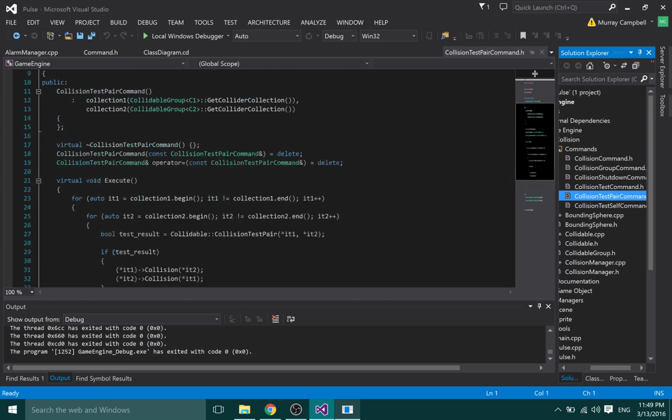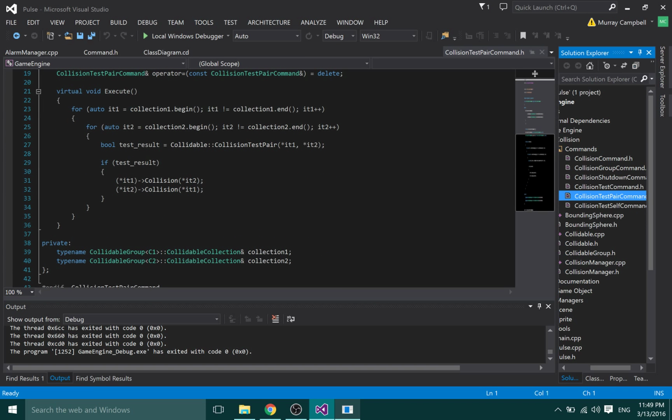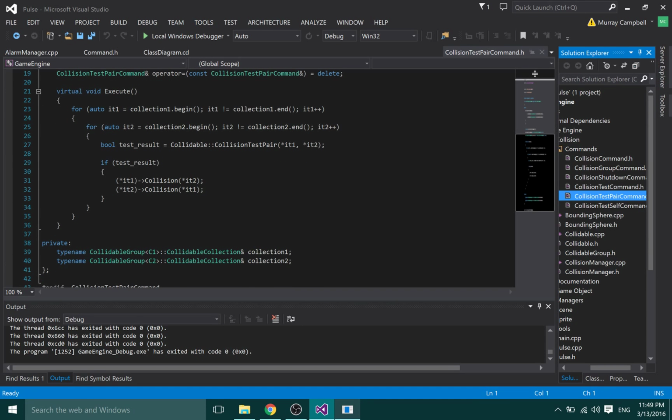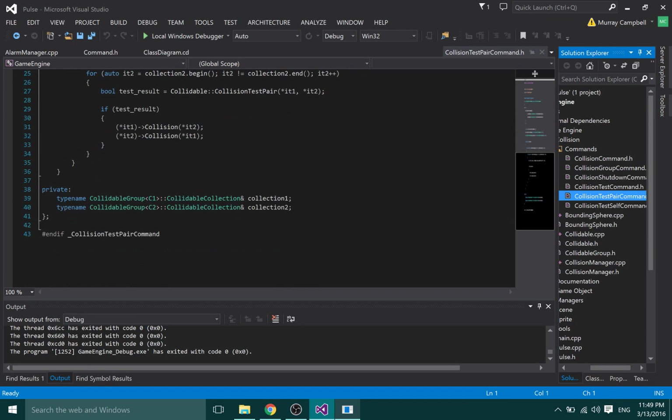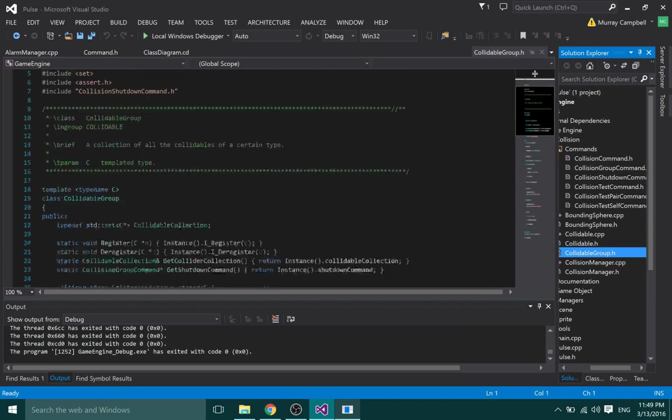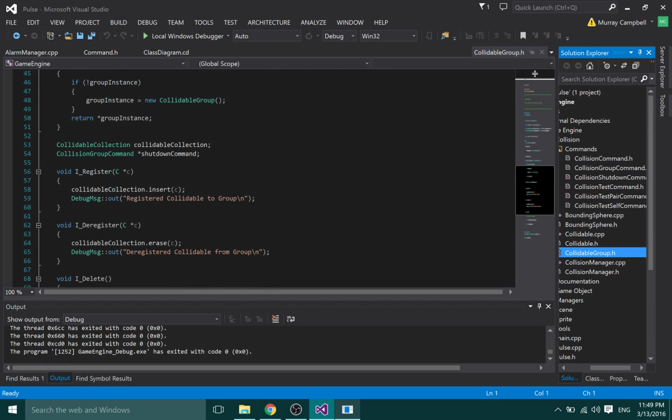In their execute functions, when they're executed, we iterate through these collections of collidables. Each collidable group has a collection of the collidables that are registered to that group.